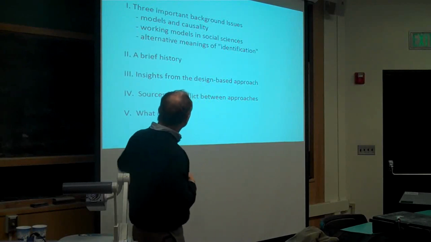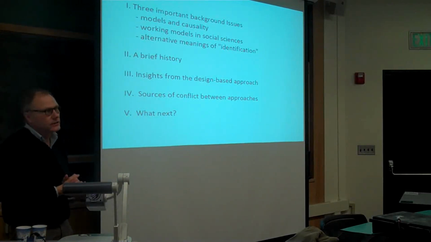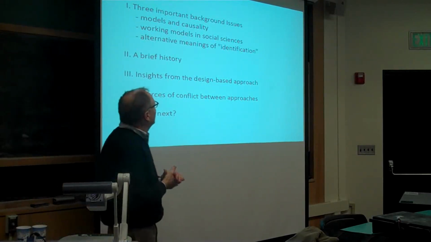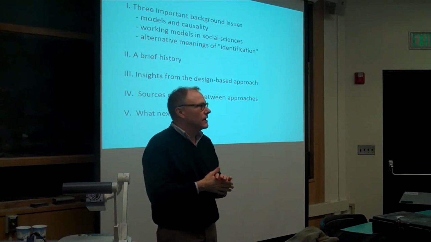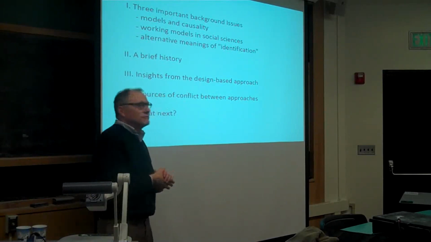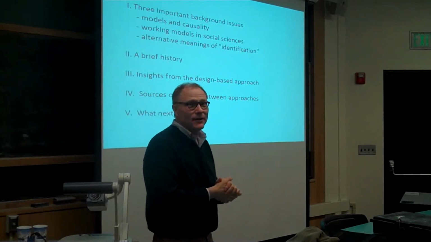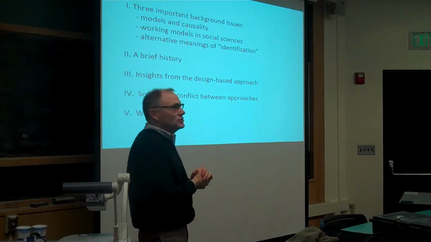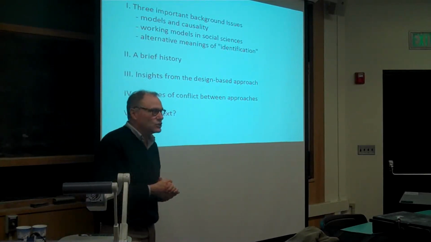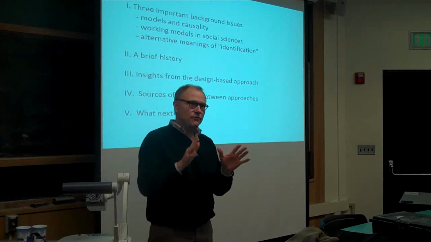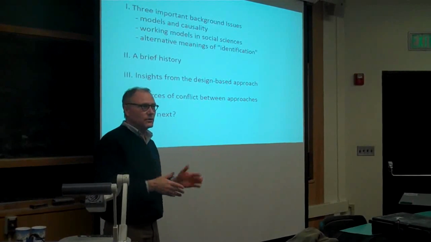I'm going to go through the following things. I'm going to talk about a bunch of background issues that always come up in methodological discussions in economics. One is the role of models in establishing causality. We'll start off with that because it might be well above my pay grade, as our president said. But that's a topic that some people have weighed in on very strongly. And if you have a strong opinion about that issue, then of course the answer to how to do empirical research is very clear.